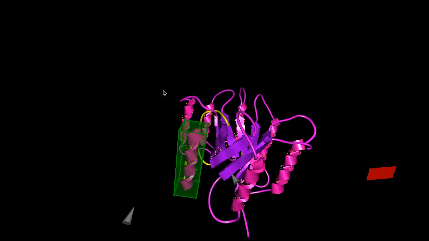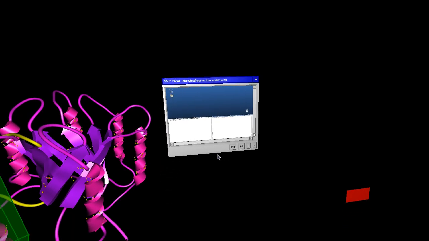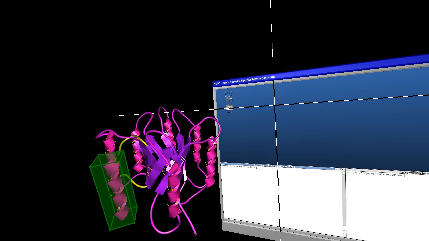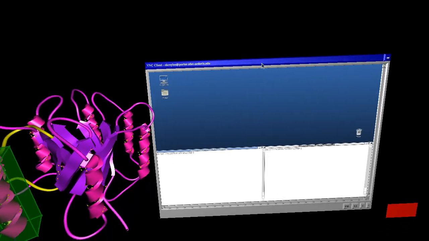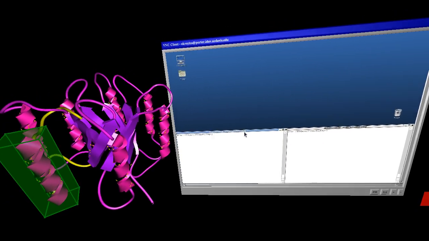What I want to show is that, again, remote embedding. Let me put this over here, and let's bring up, actually let me use the mouse for that, let's bring up the VNC client that shows us the remote desktop. Now in this case I'm not running the remote desktop from a local machine like in the last video, but I'm remoting into my laptop here, which is why this is now going to be a lot choppier and higher latency than what we had before, because now I'm going over 100 megabit per second Ethernet instead of just copying from the local machine. But that's sort of also the point, to show what that would look like. You can see that there's now a lot more latency and a lot more choppiness there.